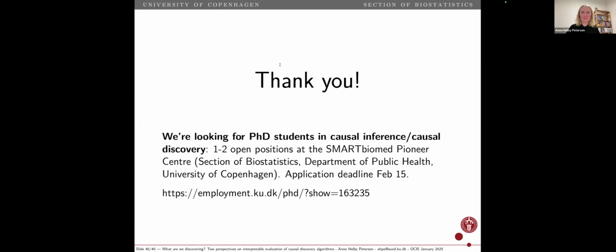Jakob is asking, did I understand correctly? The algorithm was told how many edges there would be. This is in the expert part. So therefore, we got the symmetry in the comparison matrix with the experts. That is exactly correct. Yeah, so we told the algorithm that it was going to have 30 edges, and then we wanted to find something that had the same level of information, just to do a clean comparison.